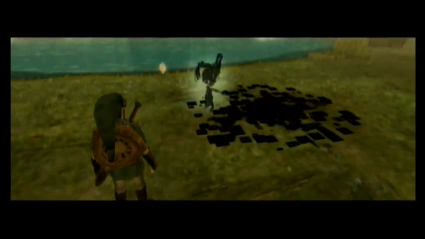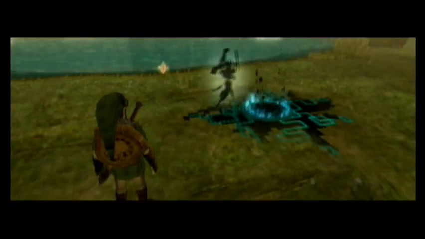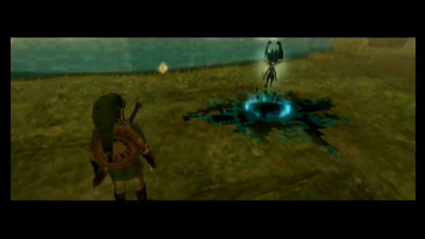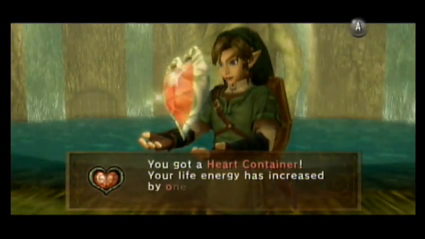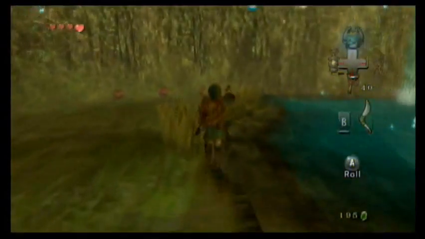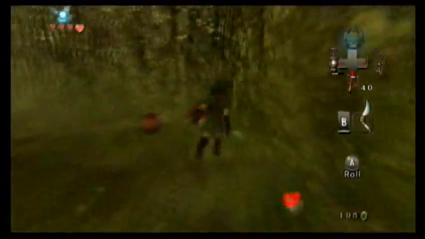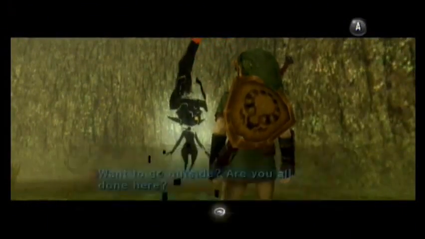So, she's going to create our portal out, because, like, logic for once. There's actually a reason you can warp out of the dungeons for once. Anyway, we want this, though. Now we have 4 hearts. Yay. Exciting. I don't think it's possible to have 5 by this point in the game. But let's leave the dungeon. Yes, I am all done here.